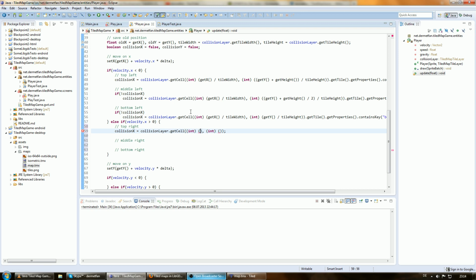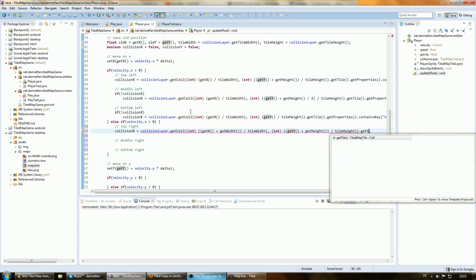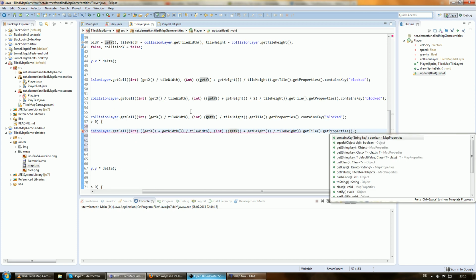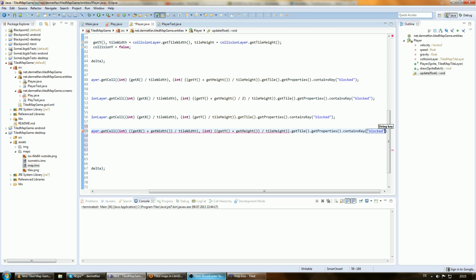The top right is getX plus getWidth, taking these two, and we have to divide them by tile width, and since it's the top, it's getY plus getHeight, and take these two and divide them by tile height again, then get the tile, get the properties, check if it contains the blocked key.